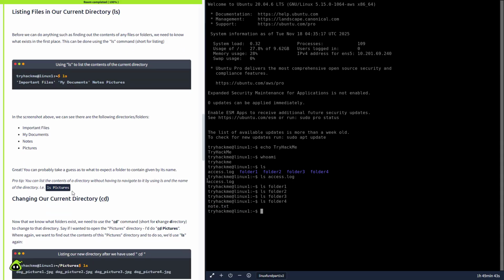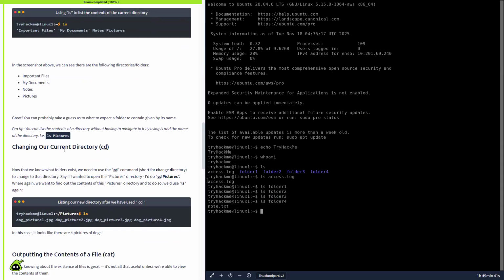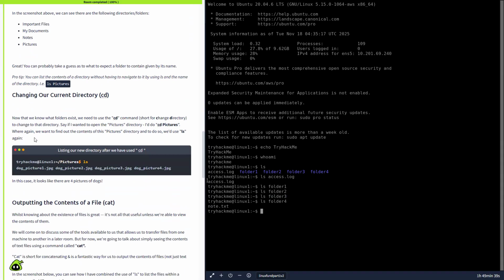Okay, next, change our current directory, or cd. Now that we know what folders exist, we need to use the cd command, short for change directory, to change to that directory.